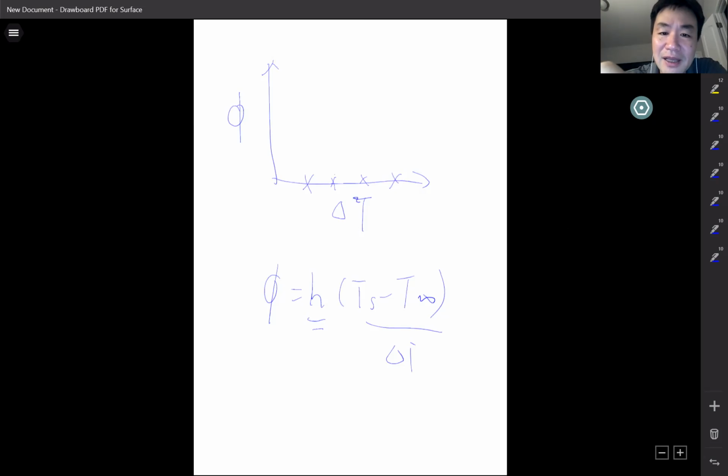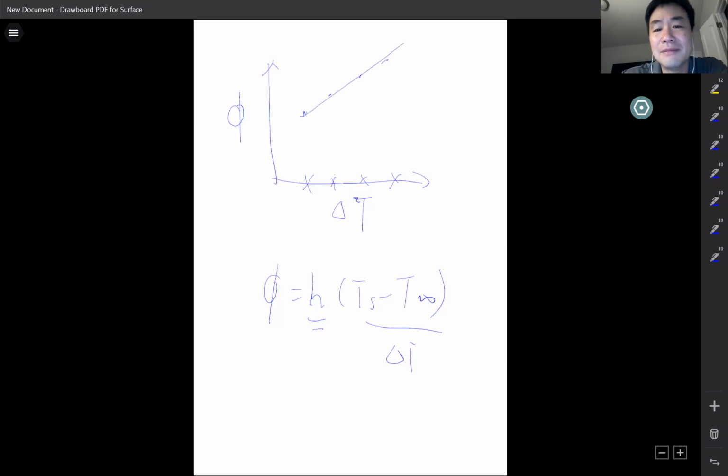Each delta T, you will need to measure a heat flux. Remember, heat flux is just the heat transfer rate. Heat transfer rate is from the voltage squared divided by resistance, right? Same as last time. So heat flux is just the heat transfer rate divided by area. Surface area is given in the handout, so you should be able to easily calculate that.